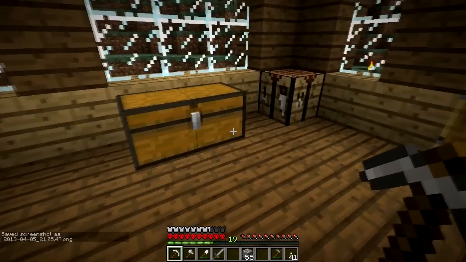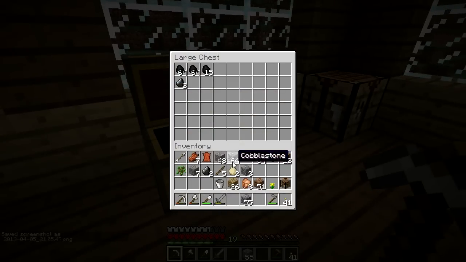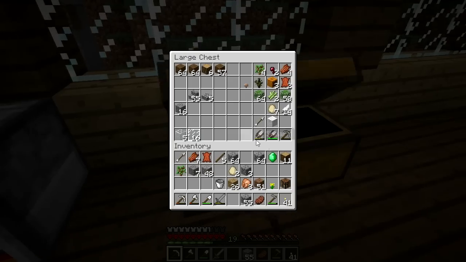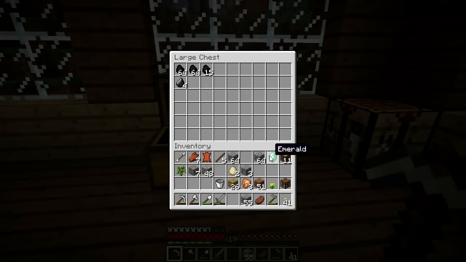Yeah, so I think I might end that series, because I don't really know what I'm doing, to be honest. And, oh, look at all this. Ooh, iron, yes. And I do have a bucket, okay. Let's put an oak log. I have an emerald too, nice.